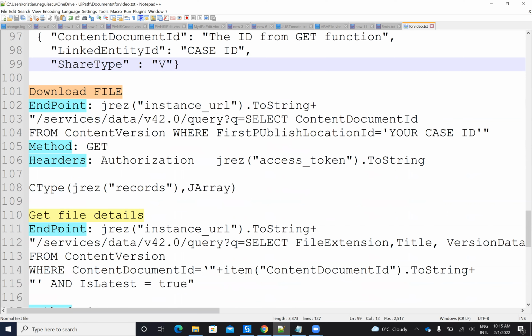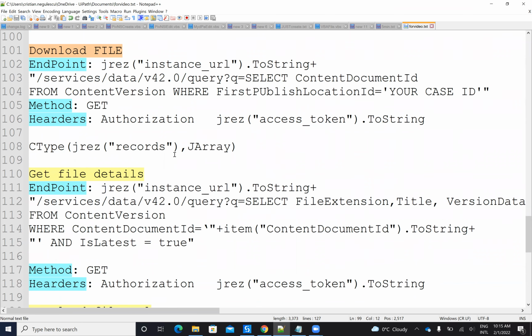Okay, if you want to download the file or multiple files, first you need to make a select, a get method, and you send the case ID. The case ID should be the first published location ID, and from this select you get the content document ID. After you get this one, can be multiple, you will convert this to records.